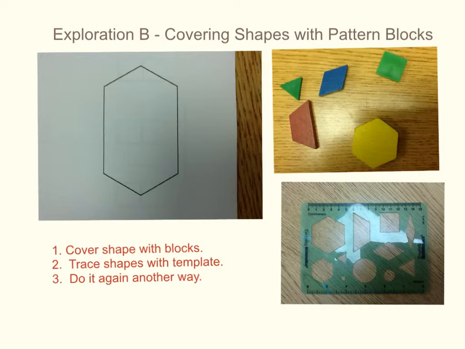After you complete that, the next thing you're going to do is use your pattern block template to draw the shapes that you used onto your paper so we can see what pattern blocks you used. Watch this activity now. The last thing you're going to do is do it again another way on your paper. Have fun!